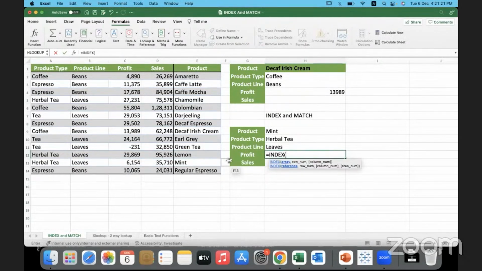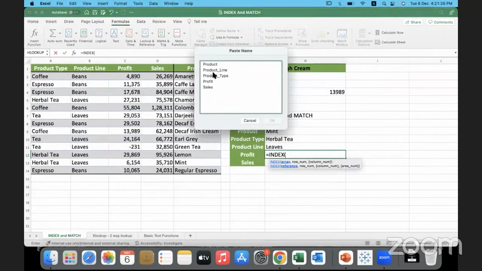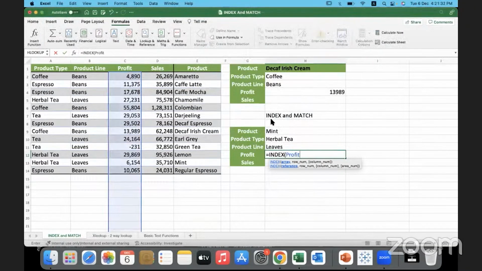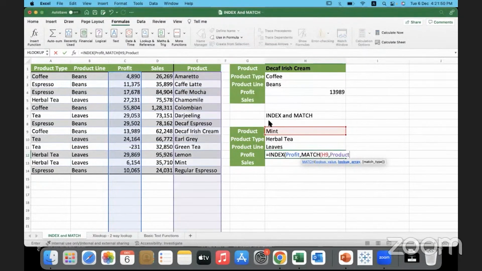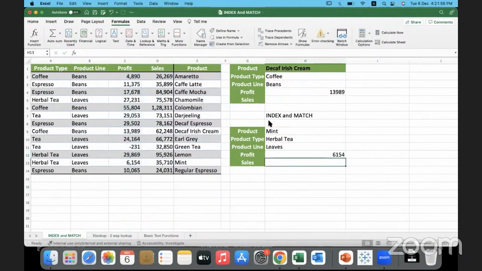Okay. Now using the named ranges, let us try to pull back the data equal to index. What is the array? What are we trying to get? Profit this time. So I will just hit the function key, F3. I need to pull back profit. Okay. From where? For which row? Profit is there. The entire column contains profit, but specifically which value? That is where match comes into play. Look up this value. In which column is it supposed to look up for the product? In the product column. So F3 again and product. Okay. So I'll close this. I'm going for an exact match anyway. So I'll just close this. Enter. So it has pulled back the profit of mint.